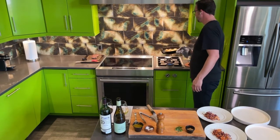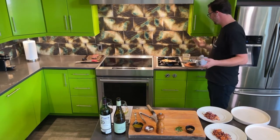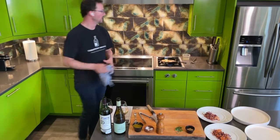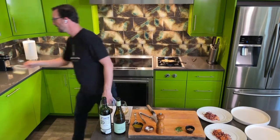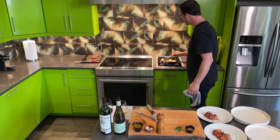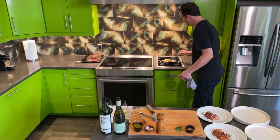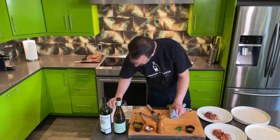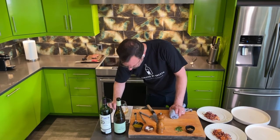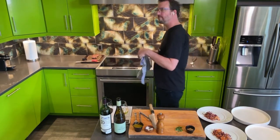I'm going to saute these around. Last 2 meal kits I've done, only 1 pan to wash afterwards, which is super great. I can get rid of the warm oil. There we go. I'll keep my spoon here to do a little tossing. That smells amazing. Let's see if I need to season anything. Nope, already seasoned.